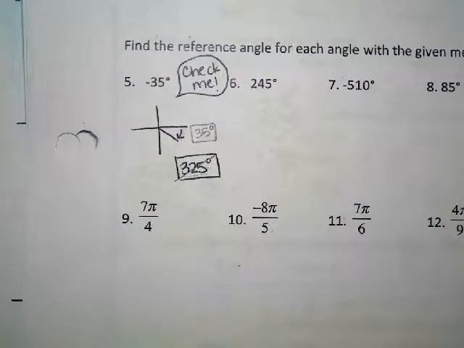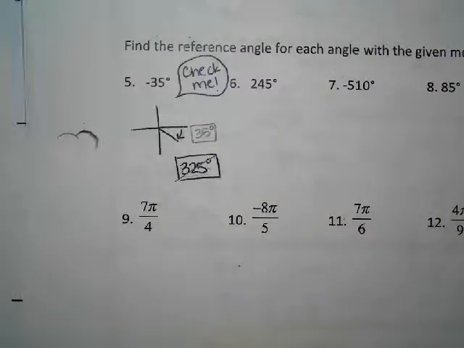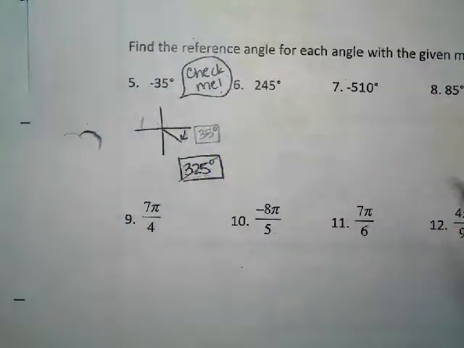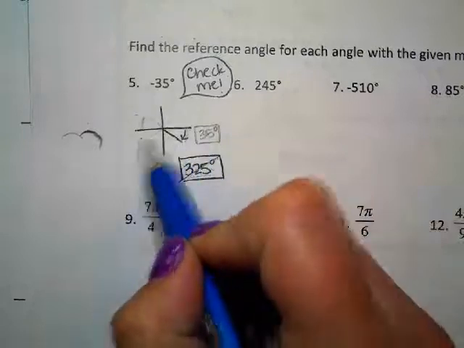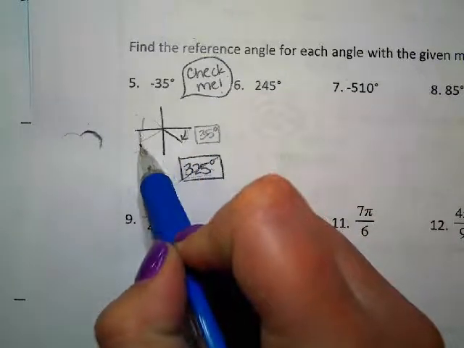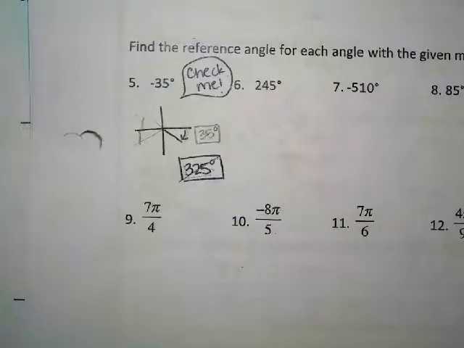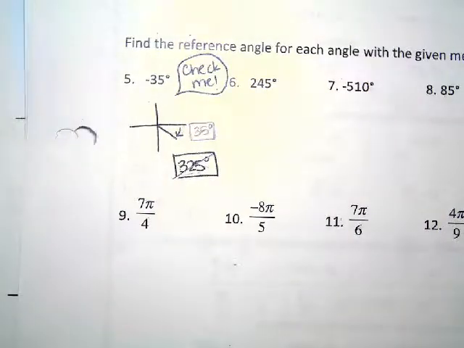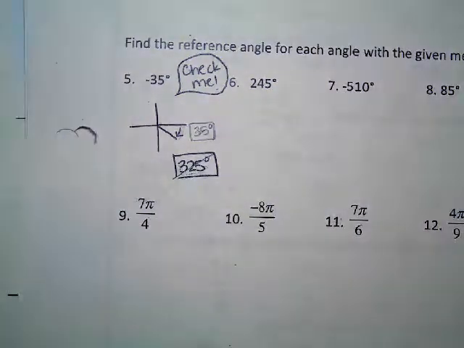It doesn't matter if you are underneath the x-axis or above the x-axis, it's always positive. It's also always a small angle because you're just going the fastest way to the x-axis. So if you are up here, you're going to measure it this way. You're just going to say, oh, I'm this many degrees away from the x-axis. If you're in the third quadrant, you're just going to measure it this way. Oh, I'm this many degrees away from the x-axis. So you are always answering the question, how many degrees away from the x-axis am I? That's what a reference angle is. So once you draw the picture, you just have to figure out how many degrees are standing between that angle and the x-axis. That's all you've got to do.